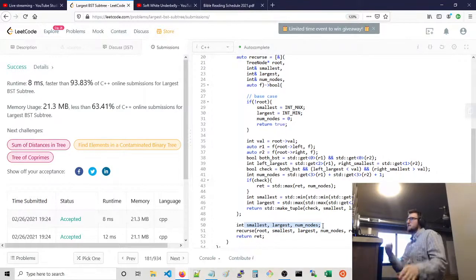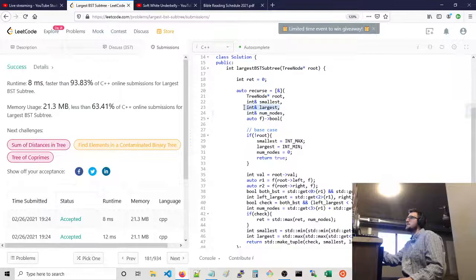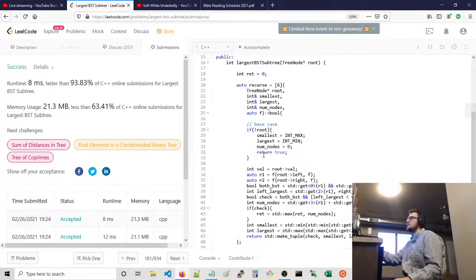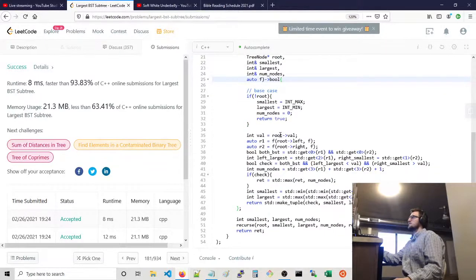You're actually giving access to the memory locations for where these integers are stored, for smallest, largest, and num nodes. When you do that, you can modify what's there, and after calling the function, these will be modified to the values you want. You can do that recursively too, which is kind of neat. I'll show you what that looks like.